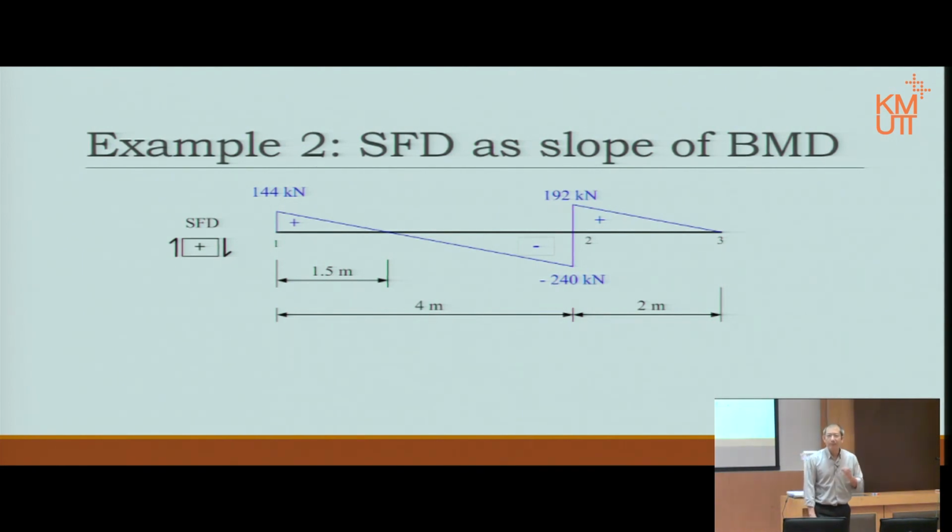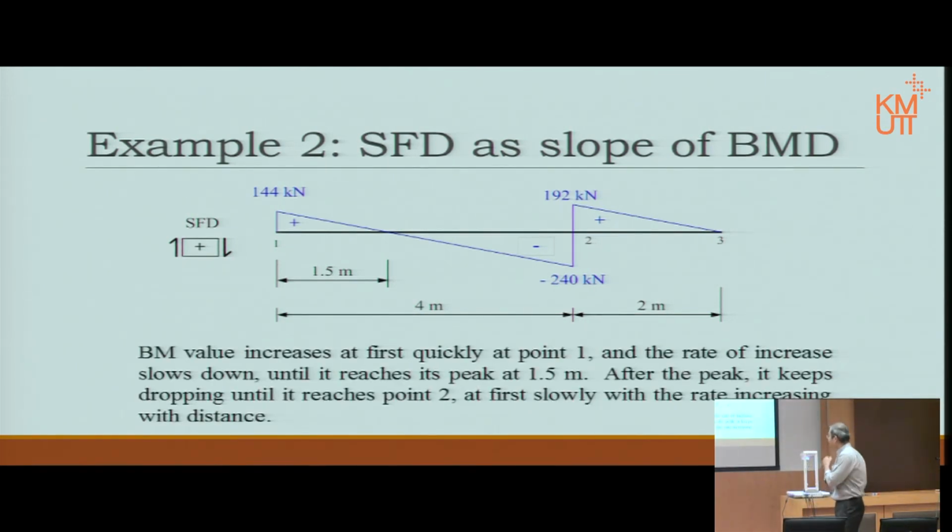What does it mean? It means it hit the peak. Because it's going up, therefore it hit the maximum value, meaning it stopped going up from that point. After 1.5 meter, it is actually coming down, right? Moreover, at first, at point 1, it increased really quickly because it's highly positive. Up to 1.5 meter, it slowly increases and then stops increasing. After that, it reduces slowly and then quickly at point 2. Okay, described like that.